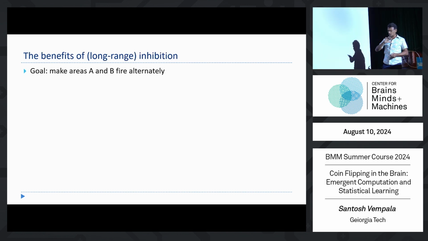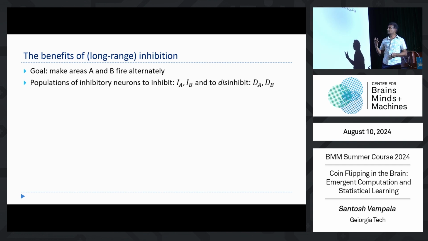And this alternation can be achieved by inhibition. By the way, I forgot to say, how are we doing top K? It's not some magic or some extra assumption. That's just the well-known excitatory-inhibitory feedback loop. The moment more than a certain number of excitatory neurons are firing, more inhibitory neurons fire, which reduces the number of excitatory neurons and very quickly reaches a balance in a wide range of parameters. Certainly you can set up bad starting points which kill it, but for a large range of parameters, it stabilizes super quickly. So that's how we enforce the K. It's not going to be exactly K by this. It's going to be K plus or minus a tiny amount. That's what would happen from this.